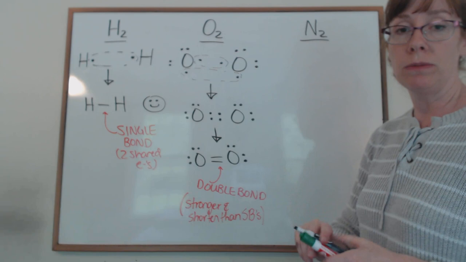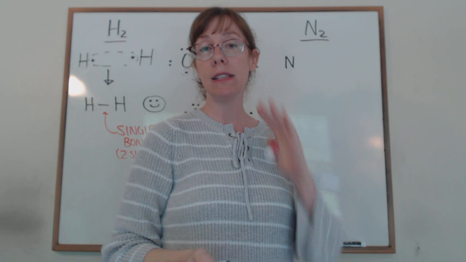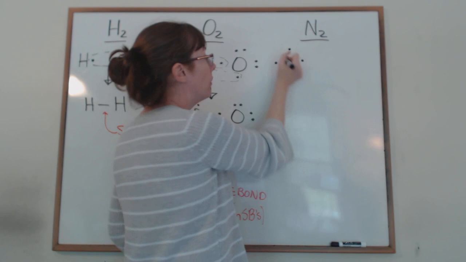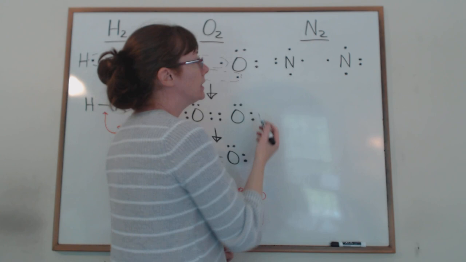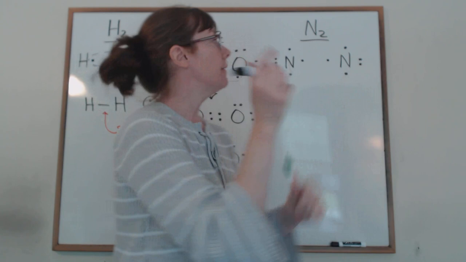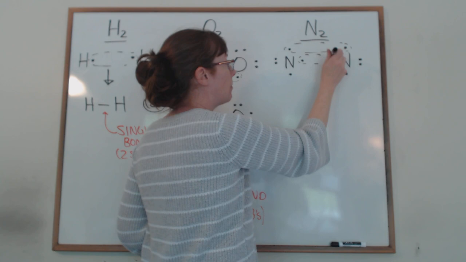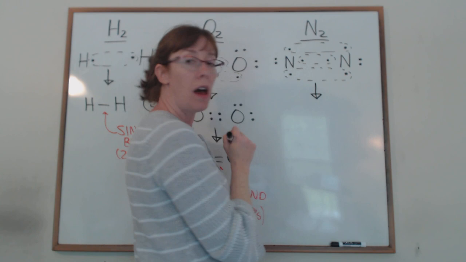Nitrogen has five valence electrons, and as I fill them up, one at a time, I'm going to put my last one here on the outside, and same here, just for the sake of a nice picture. And you can see that separated, neither of them has an octet, but if they can share some sets of electrons, that pair, and that pair, they will have the octet that satisfies both atoms.